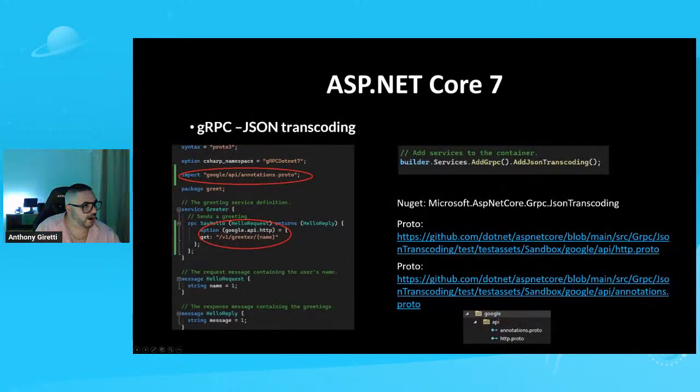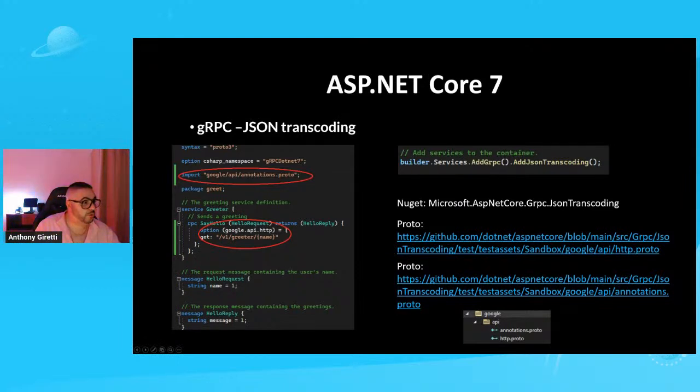Next one. Now let's go to gRPC a bit. There is a very great new feature with gRPC. So if you hesitate between binary and HTTP2 with gRPC and REST, now you can use both at the same time. So you can expose a gRPC service and serve some, or all, of your endpoints in REST too.